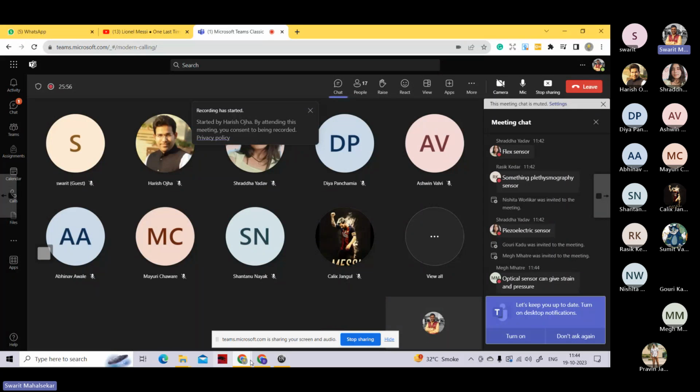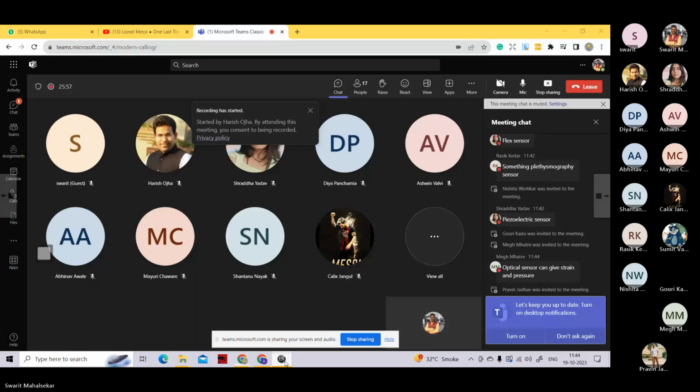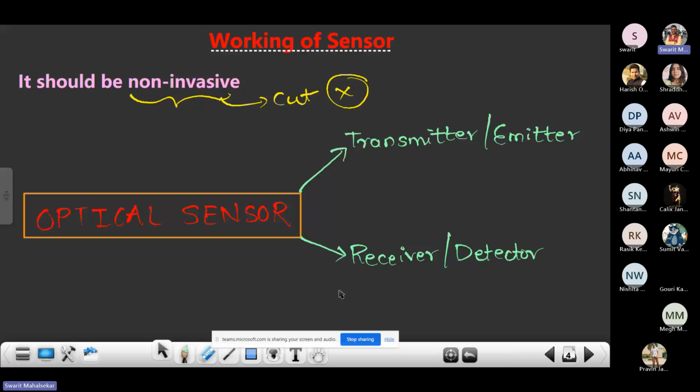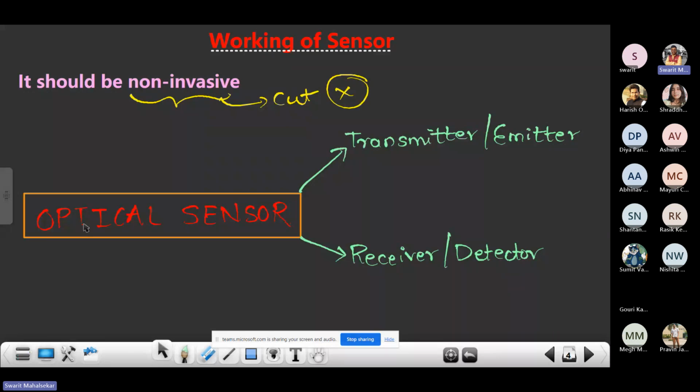See, my question is, let me go back. This particular optical sensor is present above the skin surface. So what will it record inside the body? Inside the body, there will be certain movement, right? Now I'm not revealing what that movement is, but inside our body there is certain movement going on, so it needs to capture that movement.